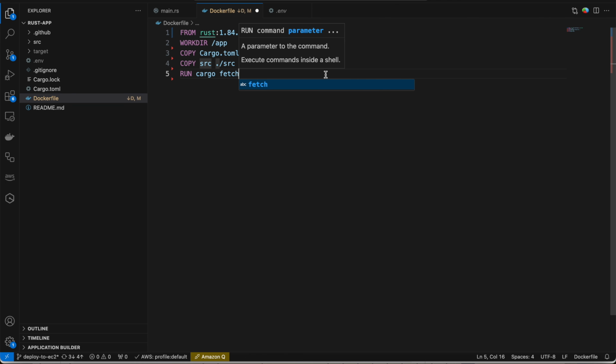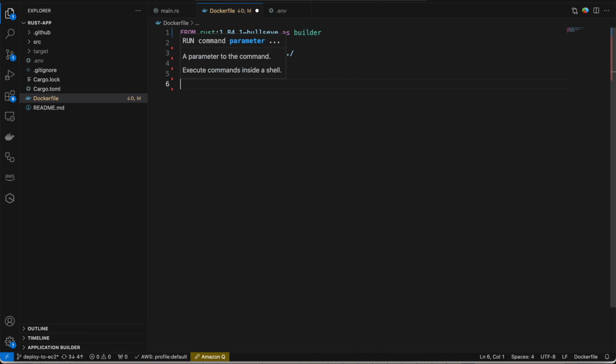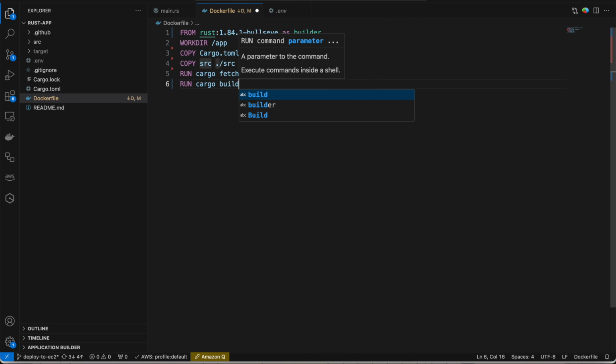And once we did that, then we are going to run cargo build --release. It compiles the Rust application in release mode, which is more suitable from the performance perspective. Whatever binary is generated will be in /app/target/release and then the respective Rust app.